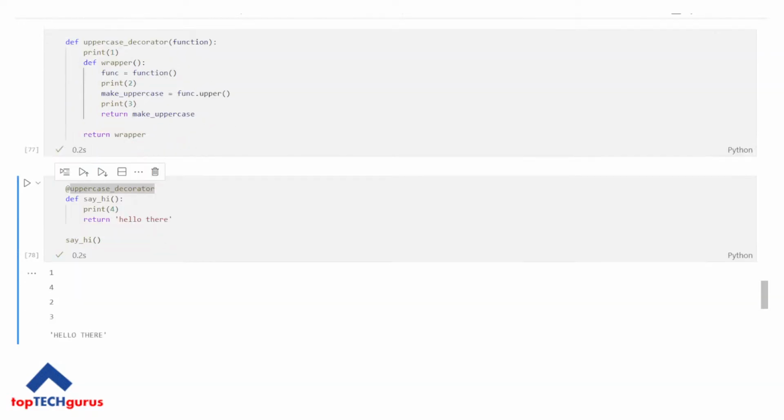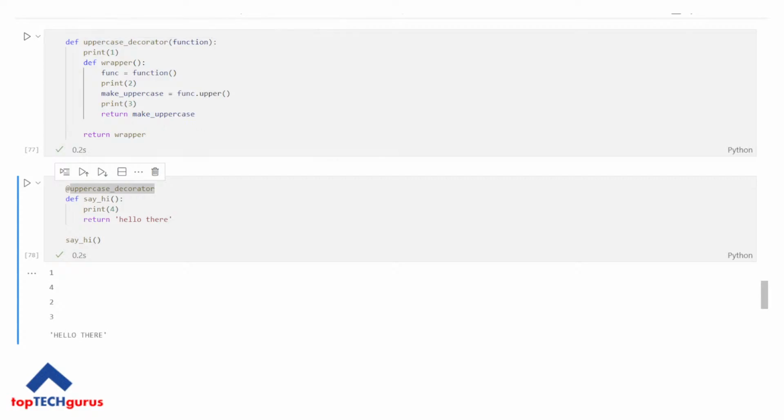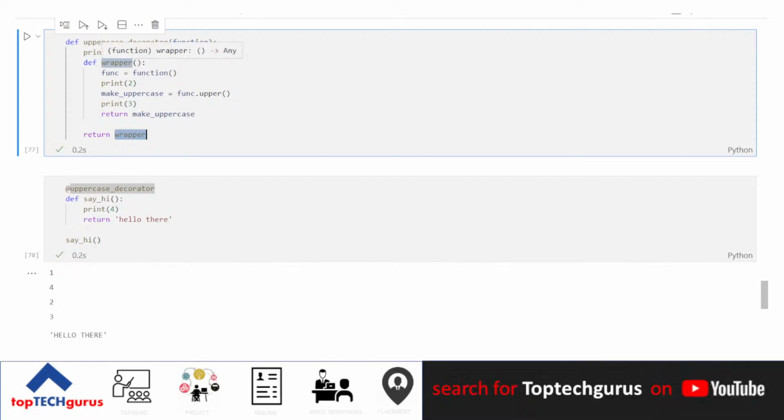If you see what it does, it goes ahead and prints this, and then there's a return statement. That return statement has a wrapper, which is actually a function that is defined here.